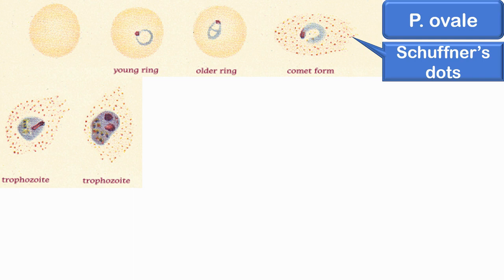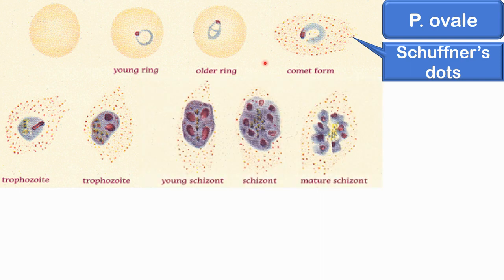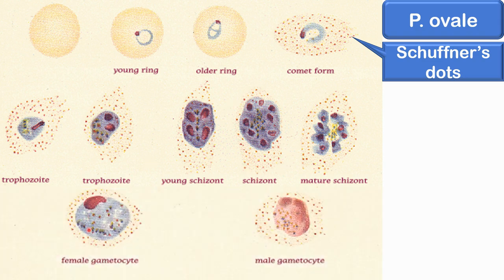The infected erythrocytes are slightly enlarged. In thin films, many of these present an oval shape with fimbriated margins. This oval appearance of the infected erythrocyte is the reason for the name ovale given to this species. The schizonts resemble those of Plasmodium malariae, except that the pigment is darker and the erythrocyte is usually oval with prominent Schuffner dots. The gametocytes are also oval in shape in this species.